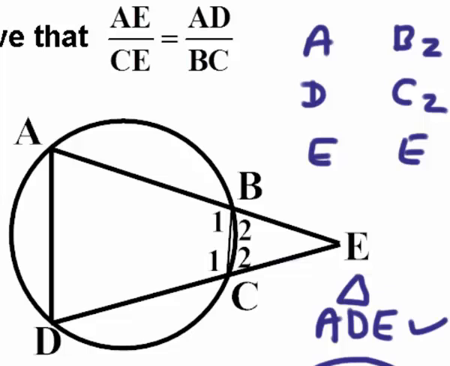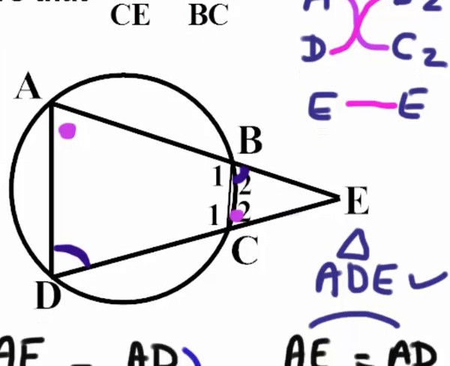So you know which angle you're referring to. Now what we've got to do is prove that certain angles are equal. Well, let's see. Angle A is C2. What's the reason for that? Angle A is C2. It's the cyclic quad. Then, if you look at this, B2 here is angle D. So B2, if you think about it carefully, is D. And then also E is equal to E. That's common. So we've got the exterior angle of a cyclic quad here. Okay, so now we can actually set out proving it.